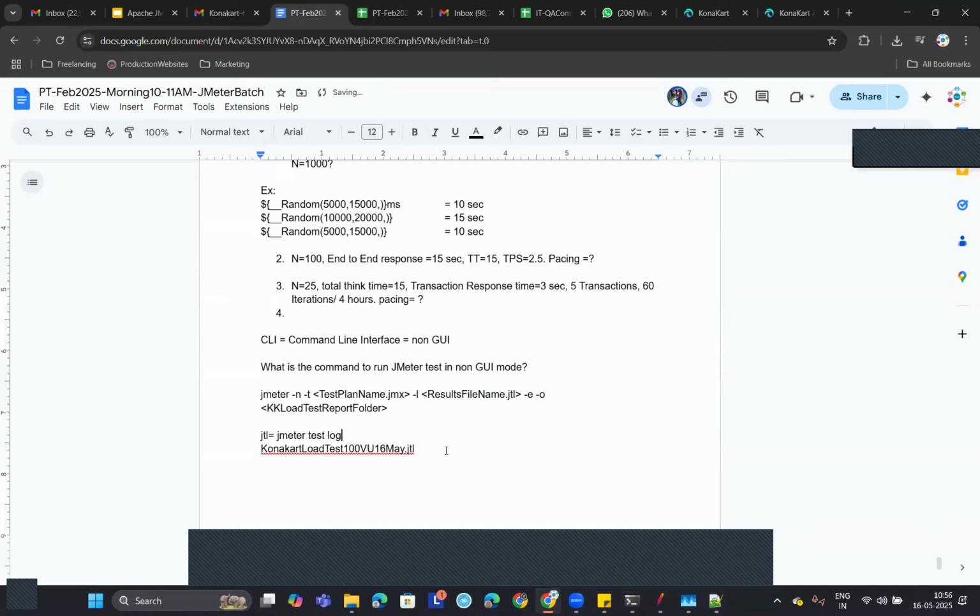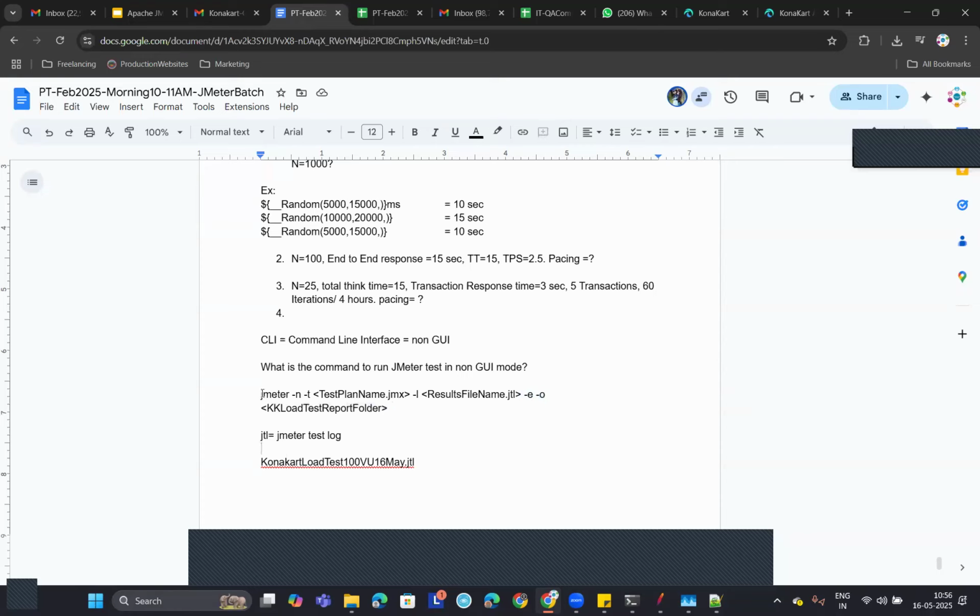And what does -e mean? -e -o means at the end of the test, output the report, create a report in this folder. That is the meaning of this.